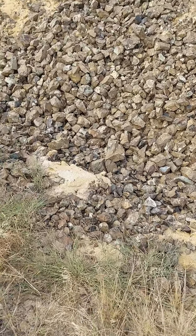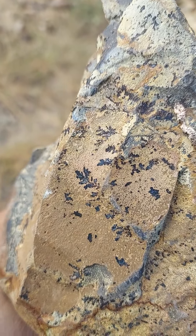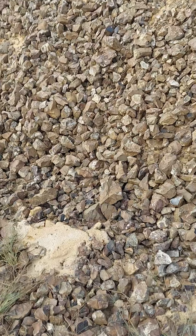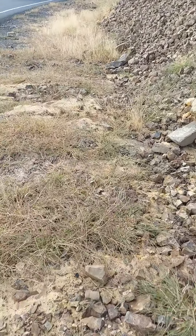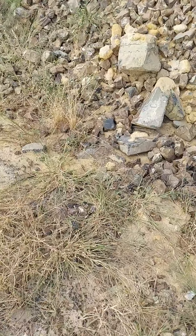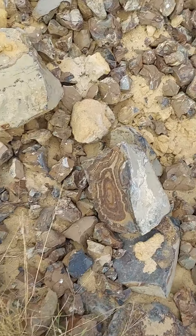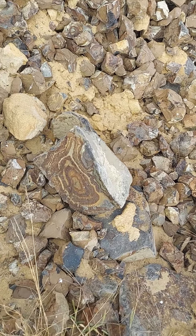Matter of fact, I'm holding one. The other thing that's really neat is the pattern on this basalt — just some of the stuff coming out. It's all different colors: greens, reds, blues. You just saw it — picked it up right off the side of the highway. Look at that.